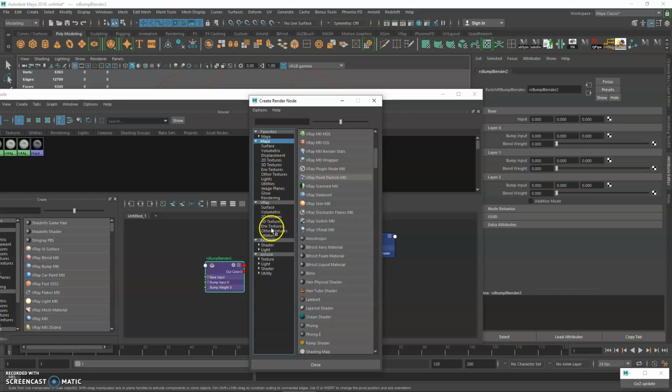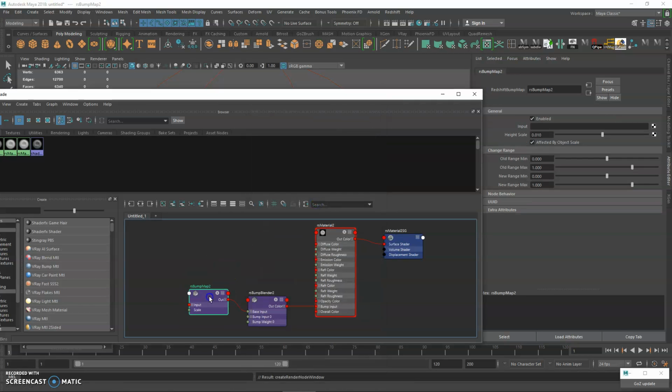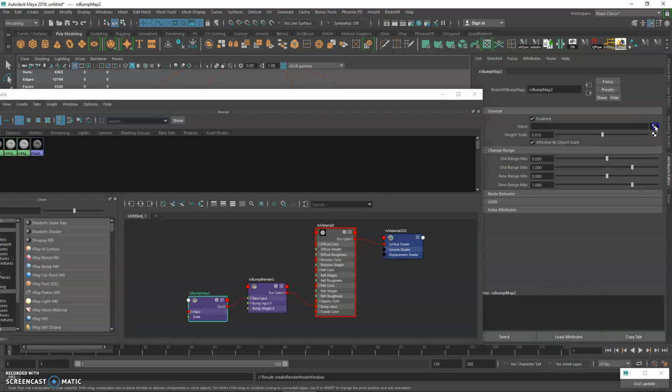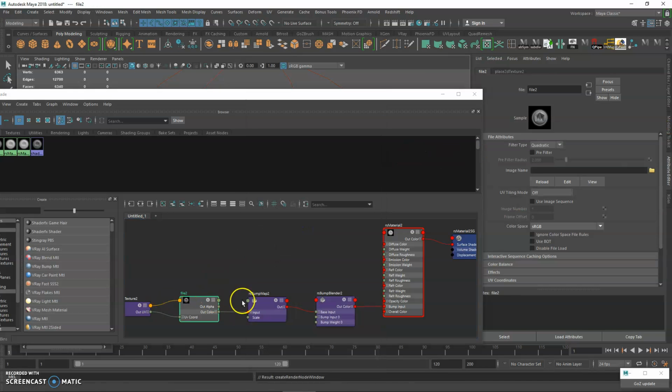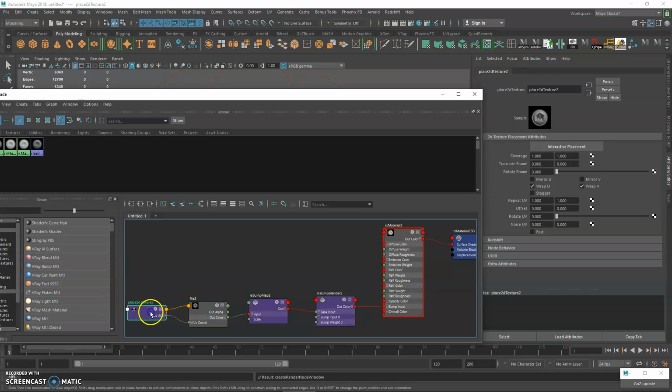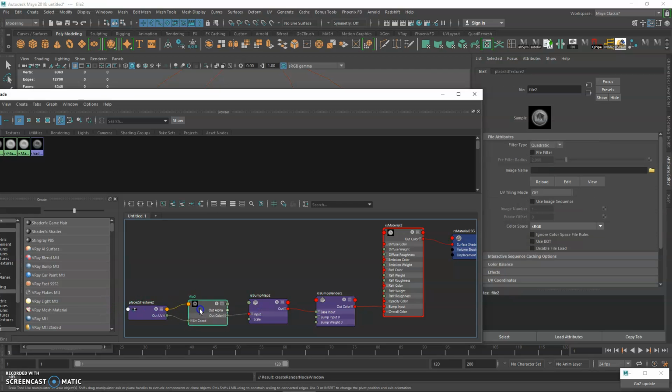So we're going to put the bump map in manually. I'm going to go to Redshift and then bump map. If you click this bump map, it will create a bump map node, and from there you click file. This is how you add the file node manually.